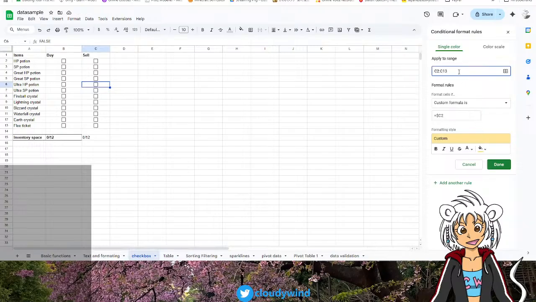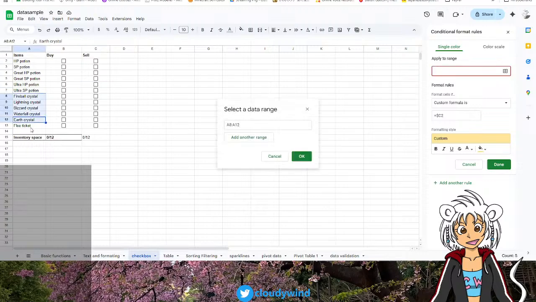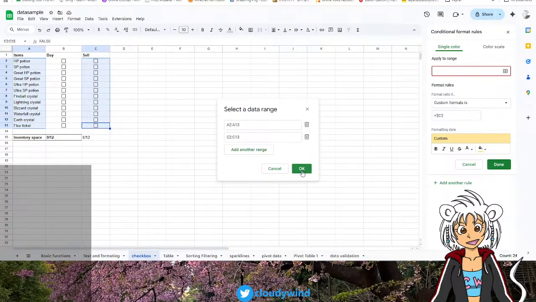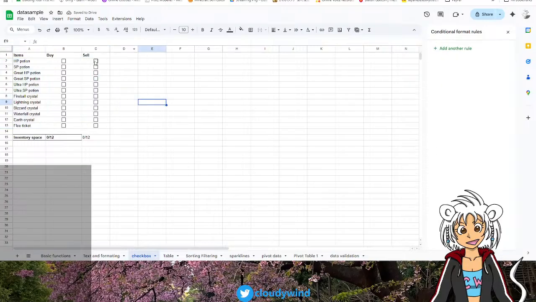Oh, because of the range, the application range, it should be like that. Okay, now it should work. So if I do this, yeah, okay, cool. Yeah, so this is how you use conditional formatting.